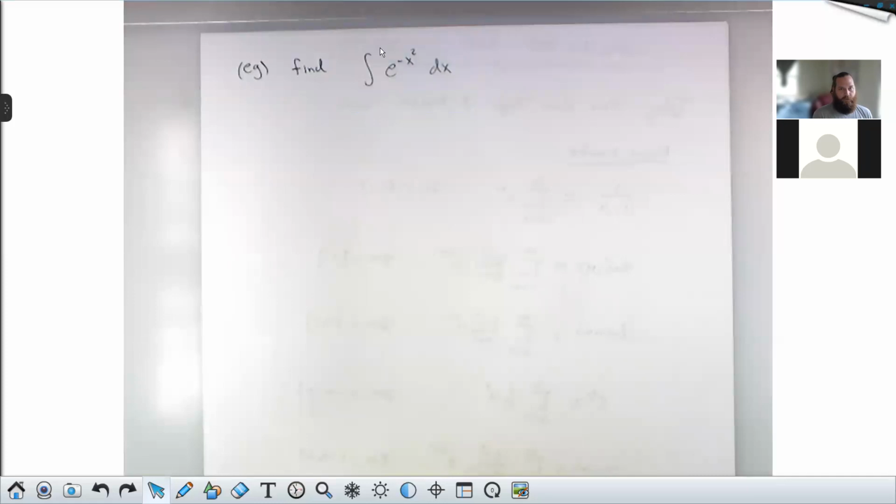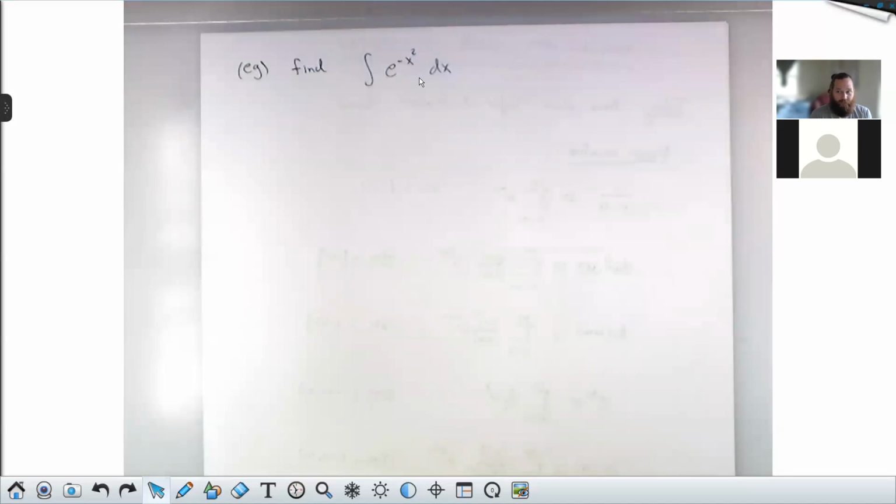The challenge is that try as you might, you'll never find a nice looking function whose derivative is e to the negative x squared. Right? You could take the derivative of this, but you cannot find an antiderivative for this in terms of so-called elementary functions. So much so that this guy, the antiderivative of e to the negative x squared, which does exist, you just can't write it down nicely, is given a formal name in higher mathematics called the error function. So what we're going to do here is find an expression for this guy.